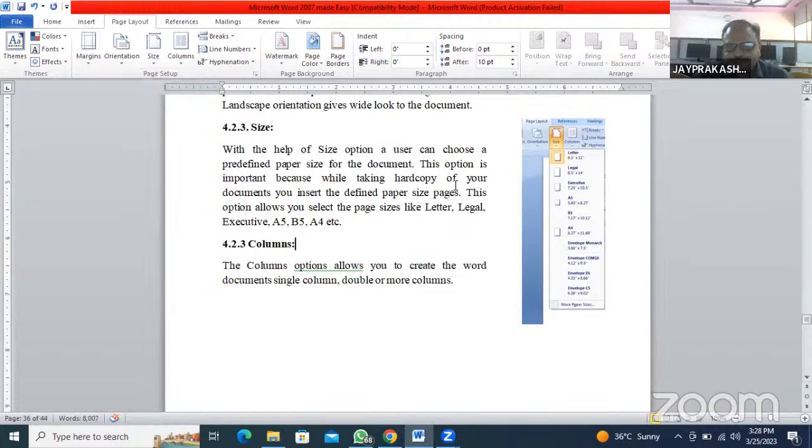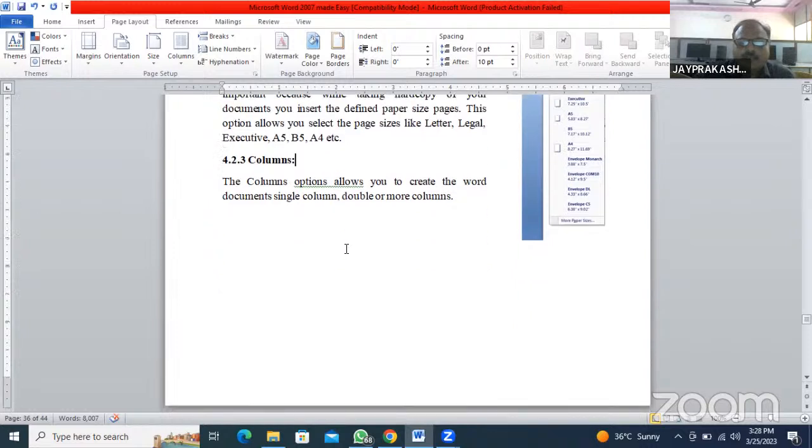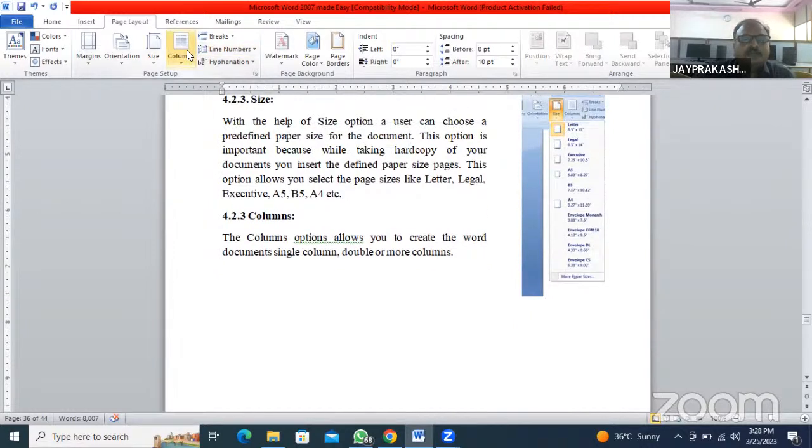Then columns are also there. As in the earlier lecture, I have explained the use of columns. Many times while writing our research papers, we have to put the documents column wise, so that can also be done with columns. While using columns, we have to select columns.